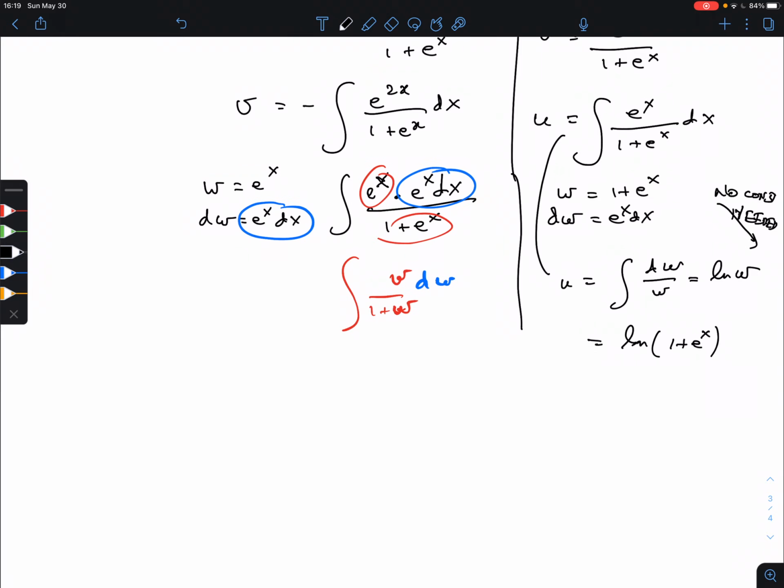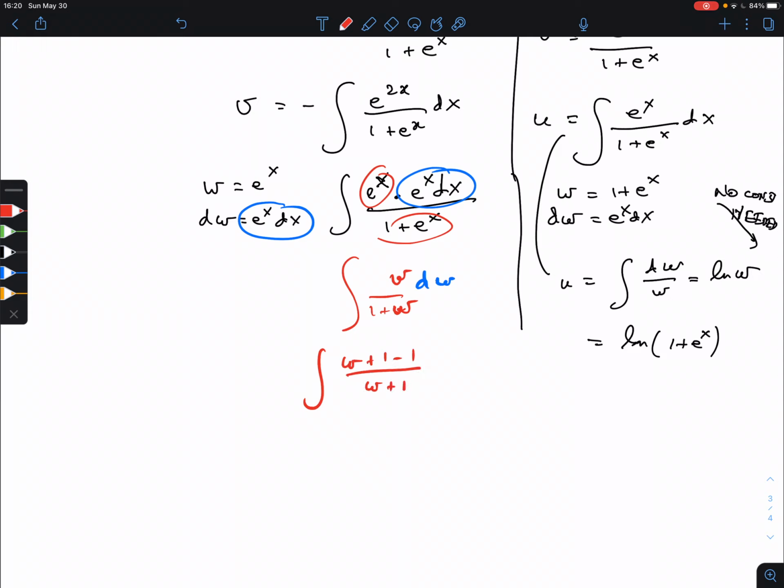So now what do we do in this one? Well, it's a rational function, but it is not a partial fraction because the degree of the numerator is 1, and it's the same as the degree of the denominator. In partial fractions, one thing you have to do is make sure that the degree of the top is less than the degree of the denominator. If that's not the case, you do long division. Now, long division in this case is very easy.